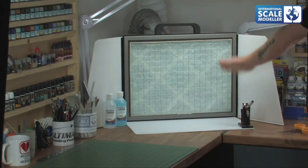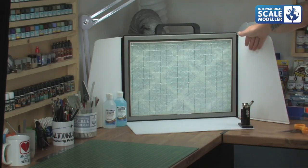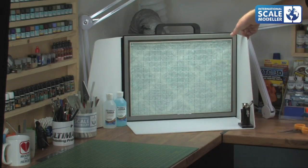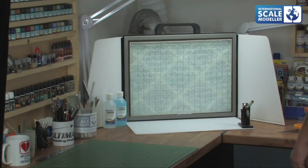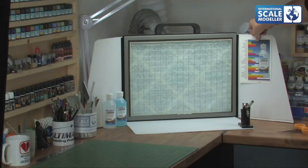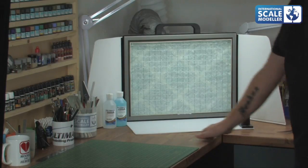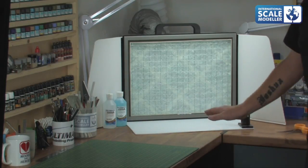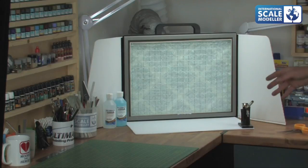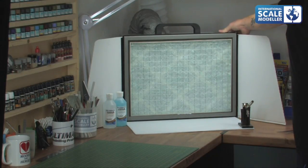That took all of 2 minutes to do. I've cut the shroud up again as well, so I can have it flexible in or out. All I've got to do now is just tape in a couple of our ultimate thinner guides on either side to make it look nice and colourful. I usually put a bit of kitchen roll on there as well or something to do it up. But I'll tell you what I'll do now, I'll fire it up so you can listen to see how loud it is. Here you go.